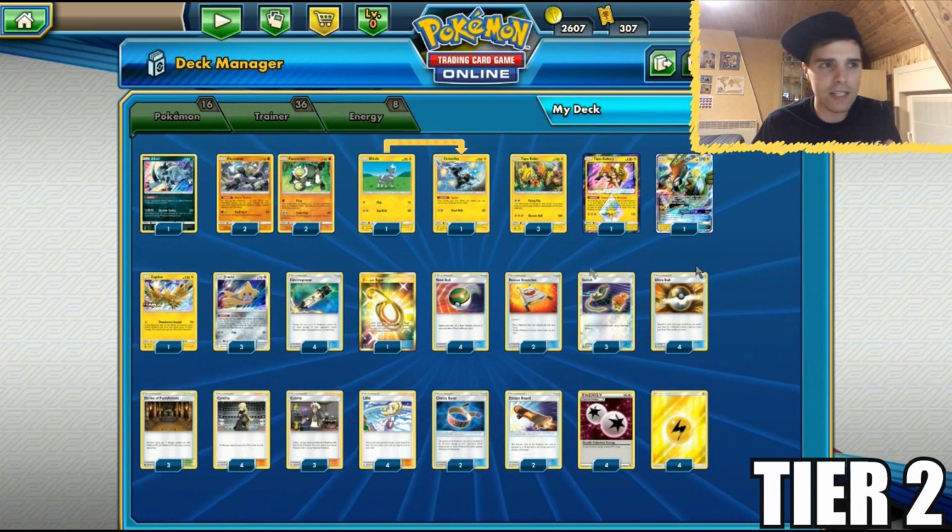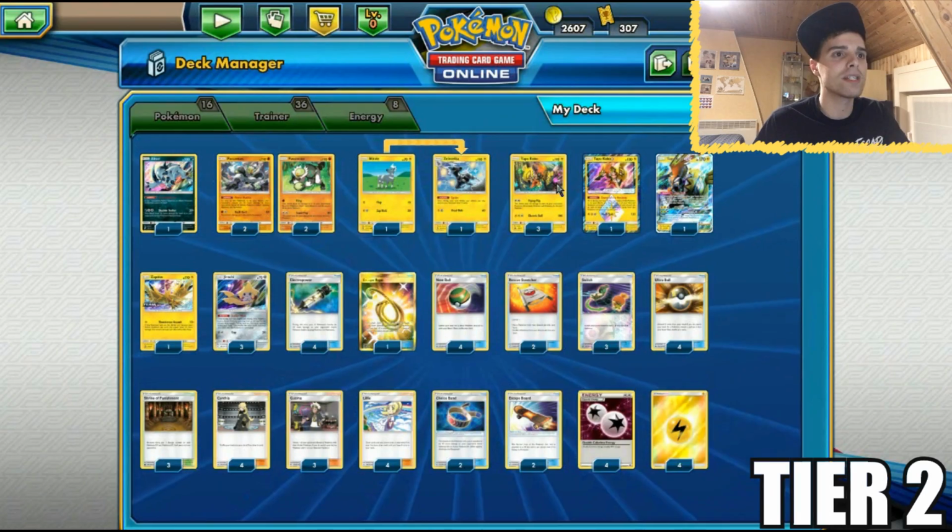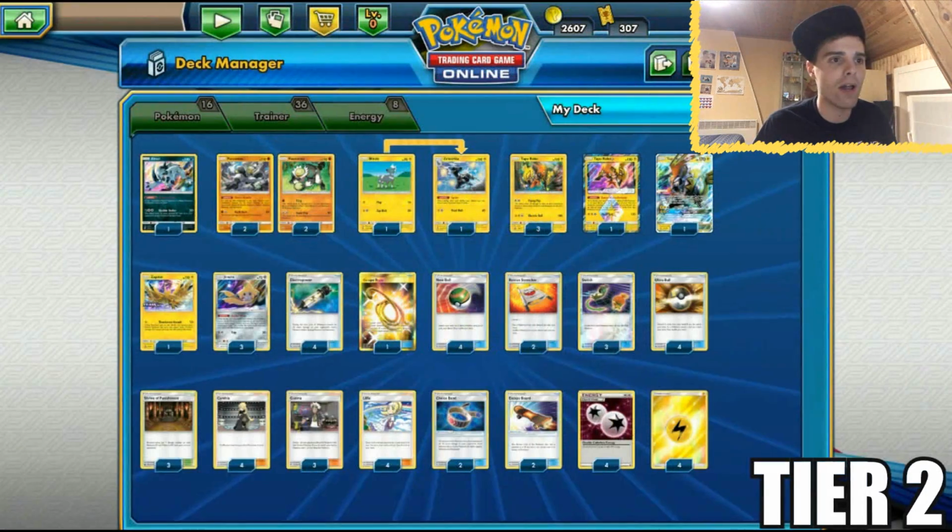This time around it's an aggressive variant, so Passimian is in here to just get rid of things like Pikachu and Zekrom Tag Team GX, and of course Zoroarks. The weakness to fighting is huge in the meta right now, so that's why Passimian is doing well. And then there's of course the Tapu Koko with Electro Power and all that good stuff.